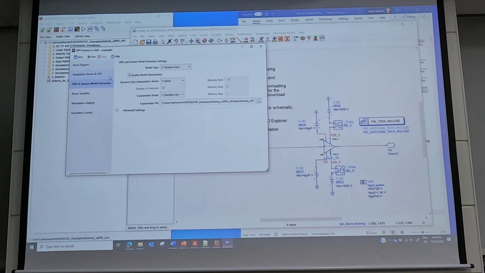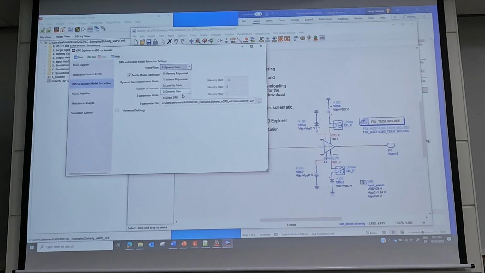And then for the DPD and inverse model extraction, you can specify the type of model you want to apply. Dynamic gain, a memory polynomial, or direct DPD.